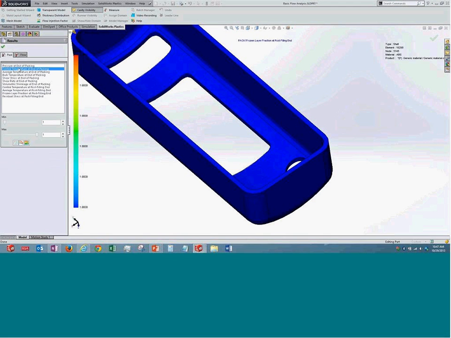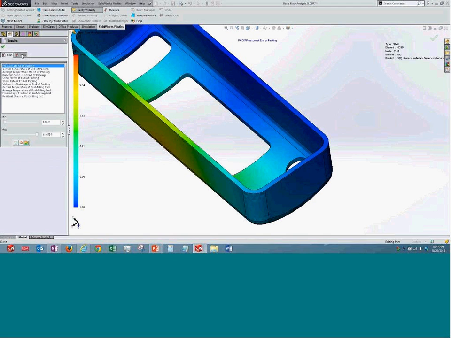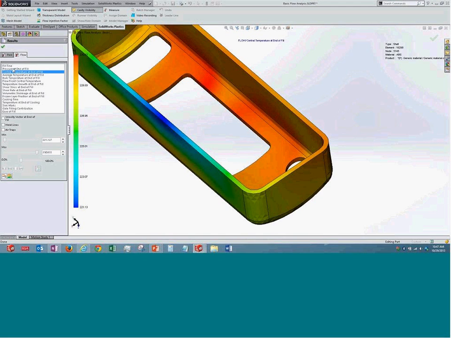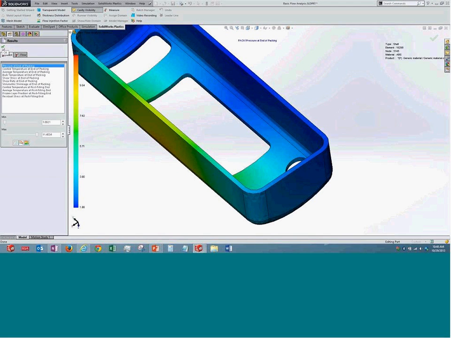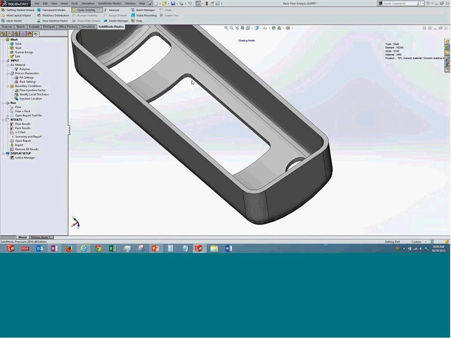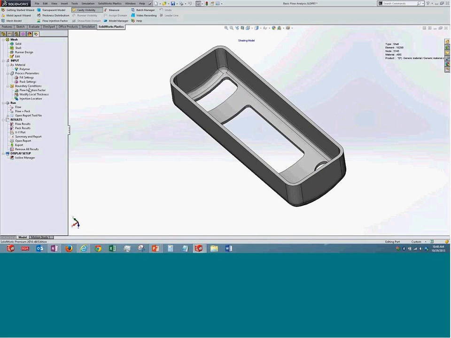So this was visualization of the results. All of them are present over here. I need to follow the tree. Once the solution is done, you can load it over here, or as in the basic simulation where the analysis was done, it got loaded automatically.